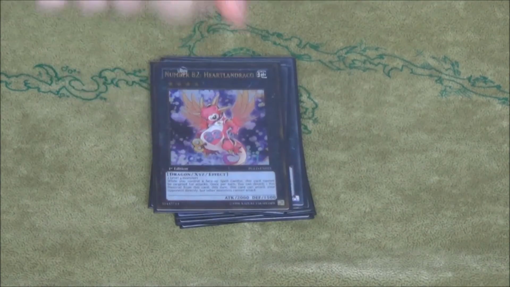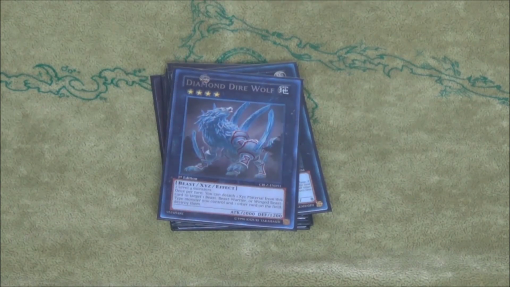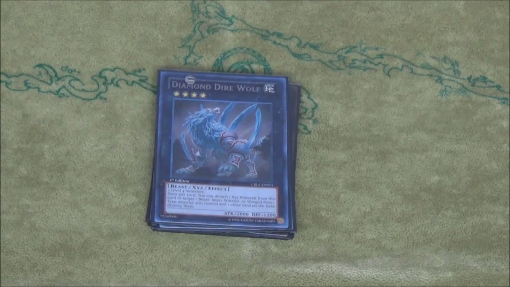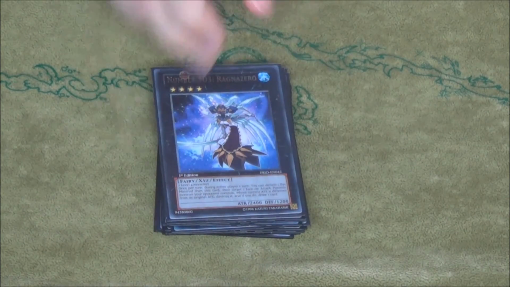One Silent Arc, like I said, the Heartland Draco, one of the other MVP extra deck cards. Axiton, Diamond Direwolf, which you can of course pop one of your other Yosenjus, because you can tribute a Beast Warrior, which once again the Yosenjus are. One Castell, one Dweller. These are both cards you might want to consider running at 2 as well. Rhapsody, really good against Necros, and Ragnar Zero, which really enhances your Clifford matchup. So that's for the extra deck.